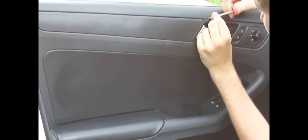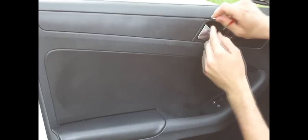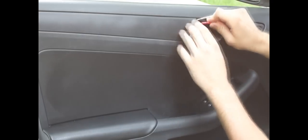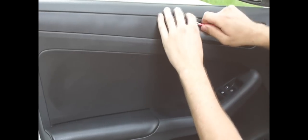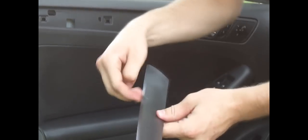I'd recommend, if you have a door panel removal kit or something like that, use that, because any kind of big screwdriver will scratch these really easily. These ones are small enough where I can get in there and not mess it up too much. So there, it's starting to pop up. I can just come in here and work it off with my hands. Just remember to be really careful and work along with your hands. Don't grab it at one side and just try and yank it out, because you'll bend it and then the pieces never go back. So we'll set that aside.